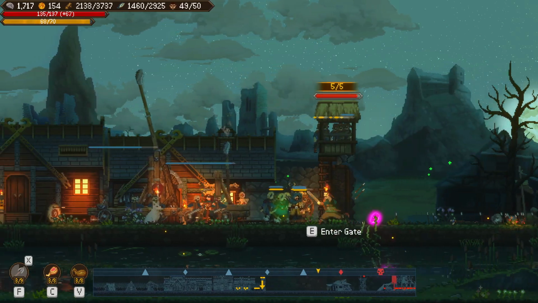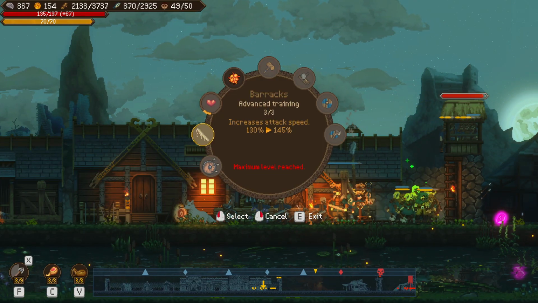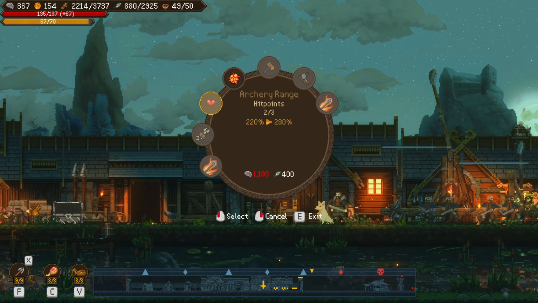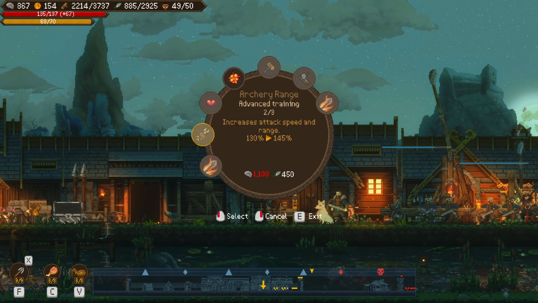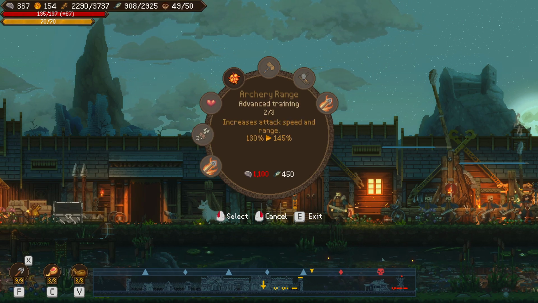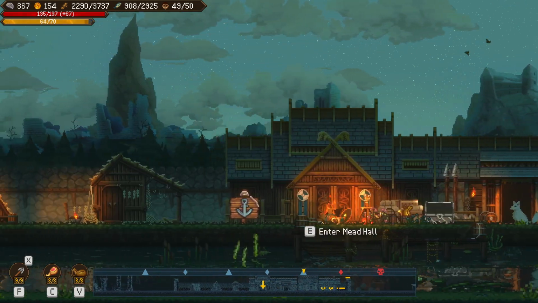You healing up, chick? Alright, we're doing good. Barracks. We can do the last hit point upgrade, and then everybody's got max upgrades, I think. Nope, we can do two more upgrades for the archers. We need like 2,200 silver, though. That's a lot of silver that we need.